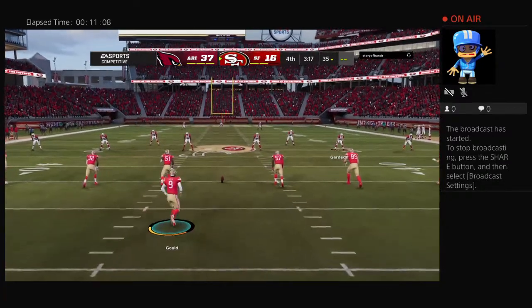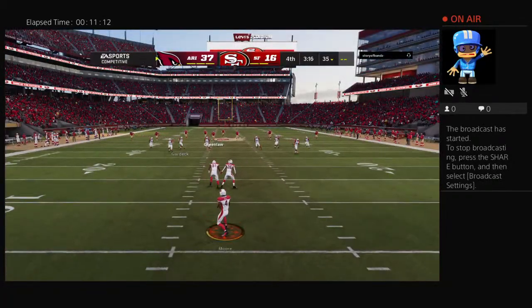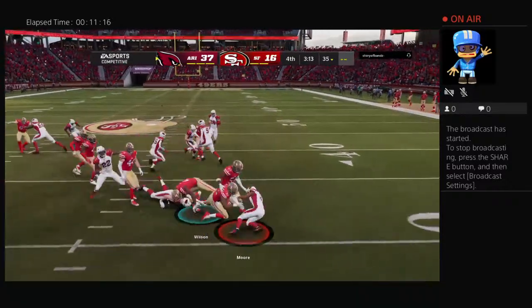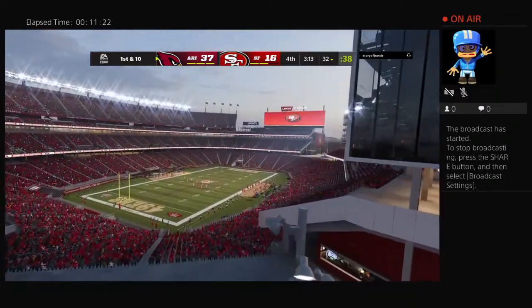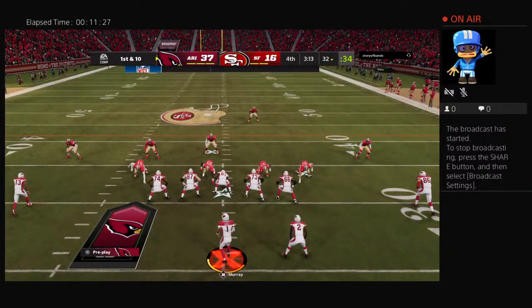After the touchdown, it's Robbie Gould now to kick it away. Moore now on the return. Now a crease here as he's past the 30. A solid return, pretty good field position. They'll start at the 32. Ready to go with their next drive, and at the line, the Cardinal offense.